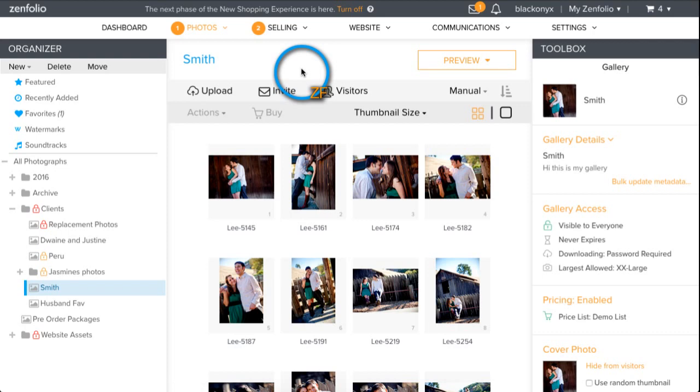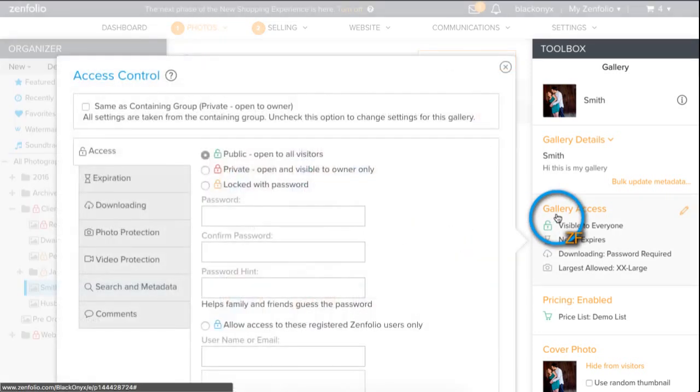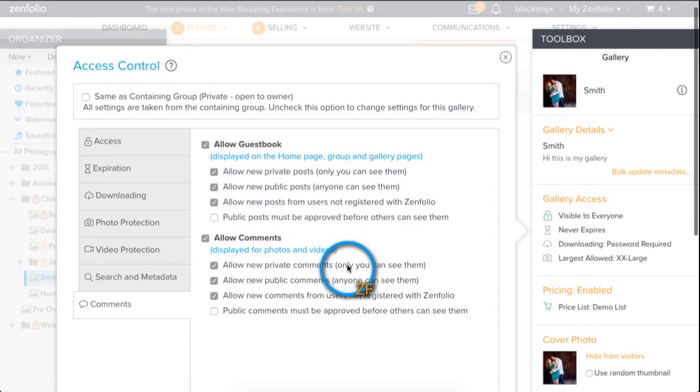The comments will be public unless somebody decides to do a private comment, and that's how that works. They have the option of making a comment private, and definitely what I recommend is making sure that you have it set up to where you can moderate the comments. So for instance, you can go right here, go to comments, and then you can allow private comments. You can change the options right here. But what I would do is make sure that this setting right here is turned on. This says that public comments must be approved before anyone can see them. And this will give you control of what comments show to your users.